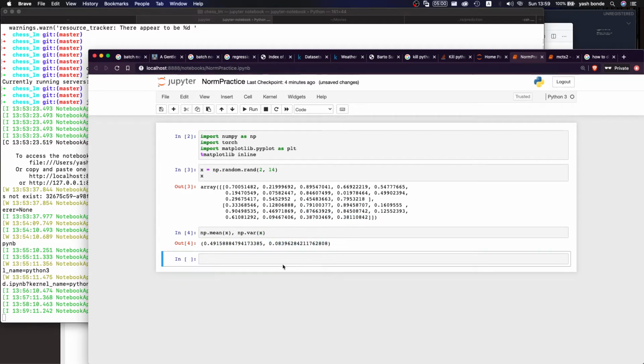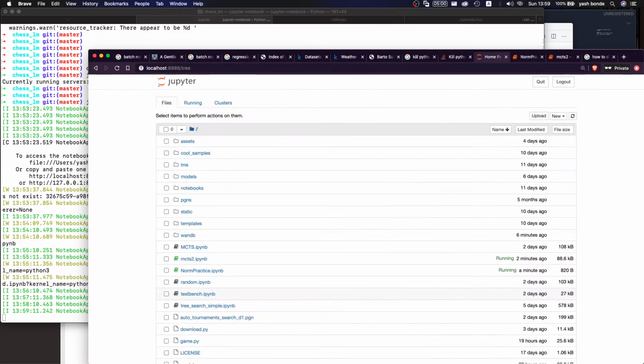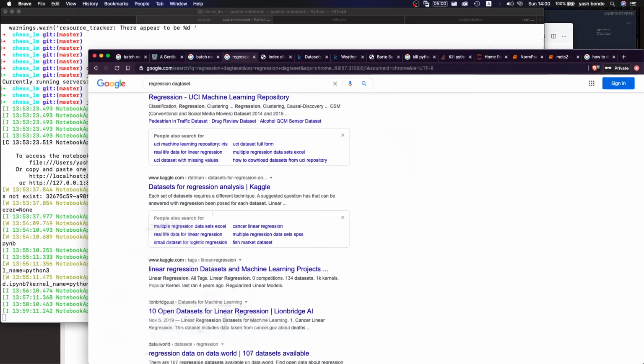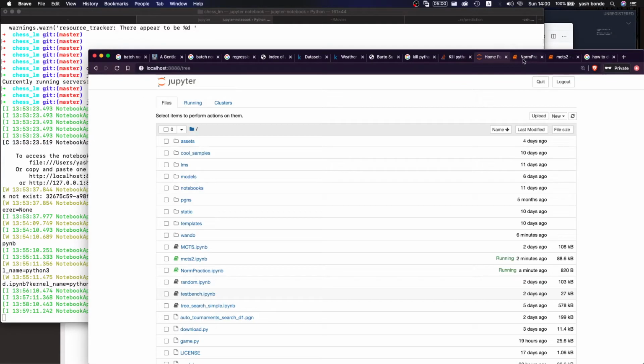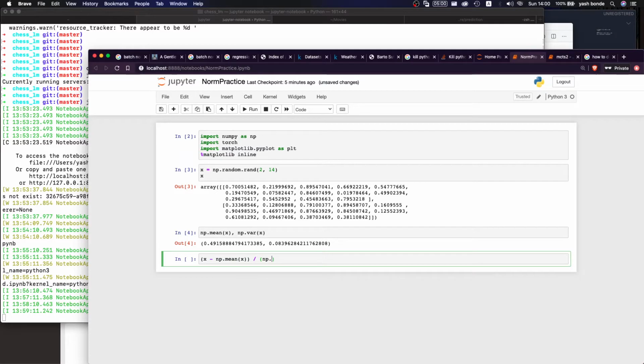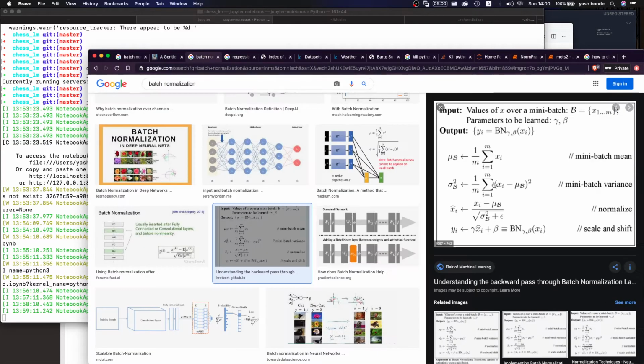This is what defines what a batch norm is, what standard norm is. In standard norm terms, what you would do is np.mean x, divided by the variance of that thing. You have the variance and you have some epsilon, which means divide by np.sqrt of np.var, you're already getting the variance, right?